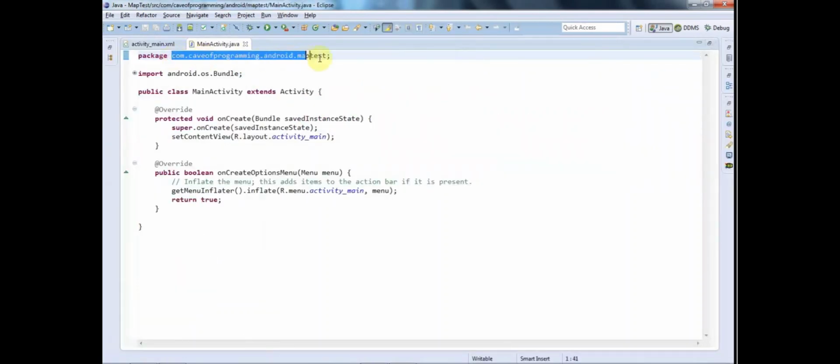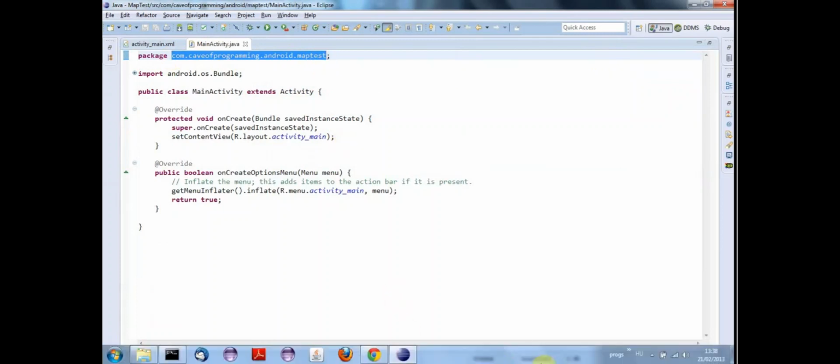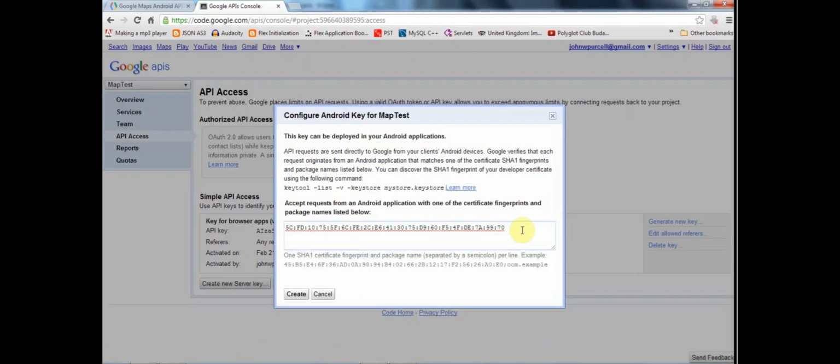I'm going to copy that, Control C, go back to the browser, and now type a semicolon at the end of this long string of digits. A semicolon, not a colon. These are colons. You need the semicolon, like at the end of a line in Java, and then paste in the package name. I'm just following the instructions here, basically. And then I click create.